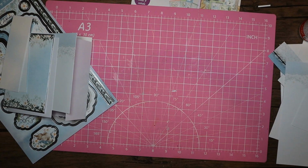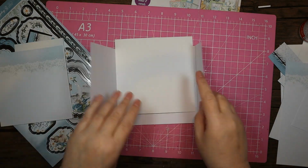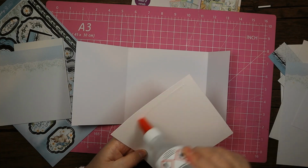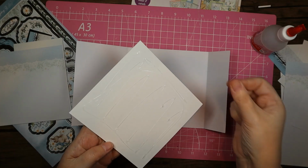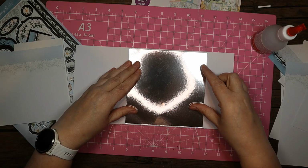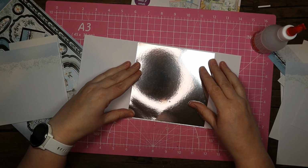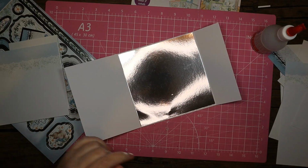Okay, so let's do some assembling. So I'll start with the inside first of all. Just open that up nicely. And I'll come in with my all-purpose string again. And that's on. Just being careful, make sure that you don't put it anywhere near those creases, otherwise your card won't fold right. And also just make sure you get it nice and straight.